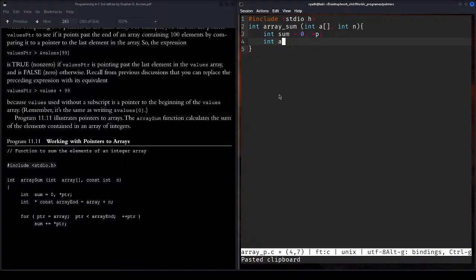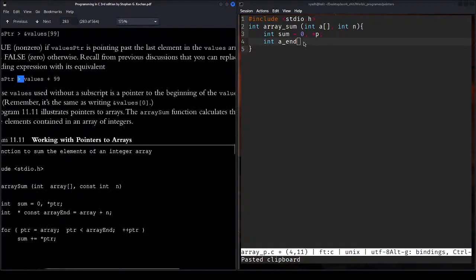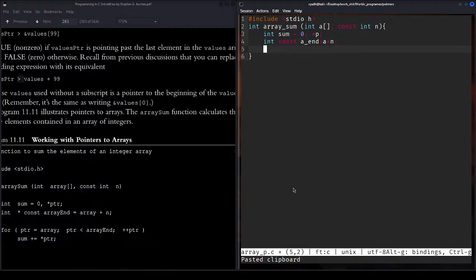So arrayEnd would also be an array pointer, and this is the comparison, we can write it like equals to the array a plus n. n should be constant throughout the program, so we'll use const, and this should also be constant throughout the program, so we are using const here also. a plus n, perfectly fine.